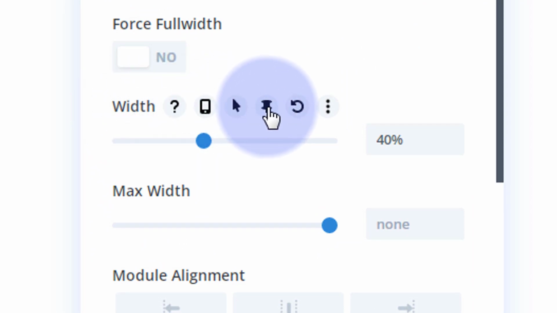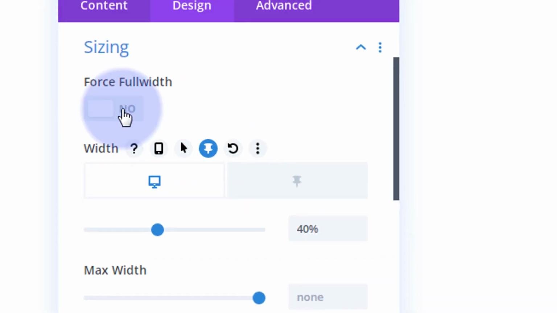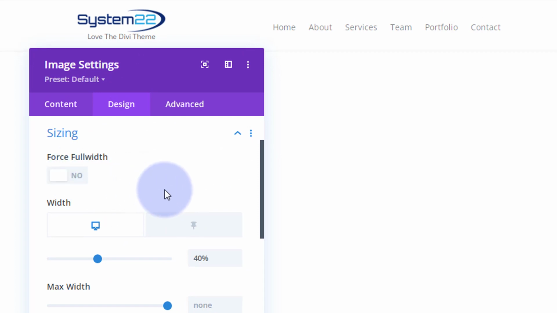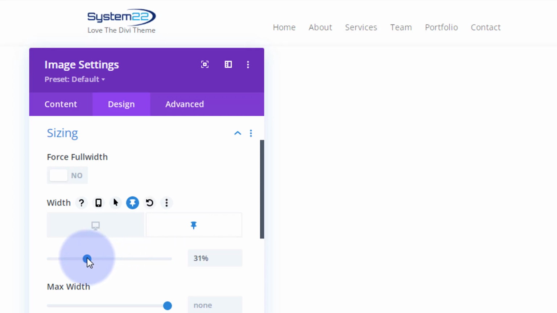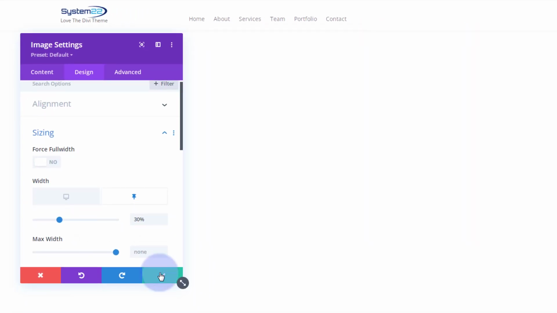Now that pin's not going to be there unless you've got something that's sticking to the top. That's why I went into the section to show you. So let's hit the little pin. And we can say that when we're scrolling up the page and that section's sticking to the top, which it will be always, we're going to make that a bit smaller. Let's take it down to maybe 30% perhaps. And you can see it shrinking at the top there. And as I do that, the little menu's shrinking up a little bit at the bottom. If we wanted to take that text down in size too, I think 27 is too much. I'm going to take that to 30. There we go. Great. Well, we'll save that.